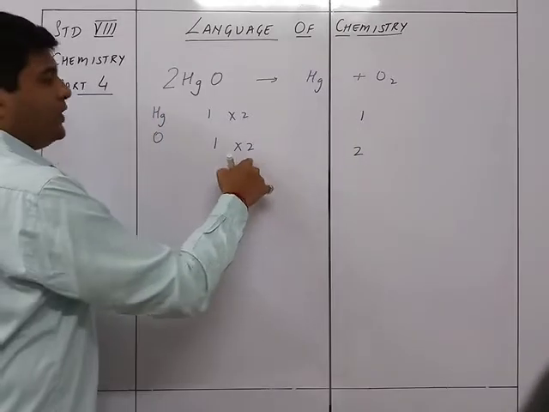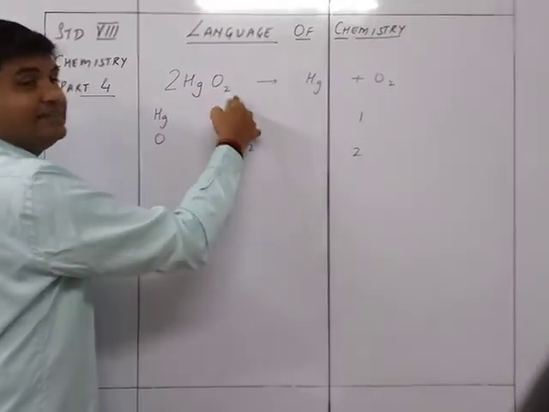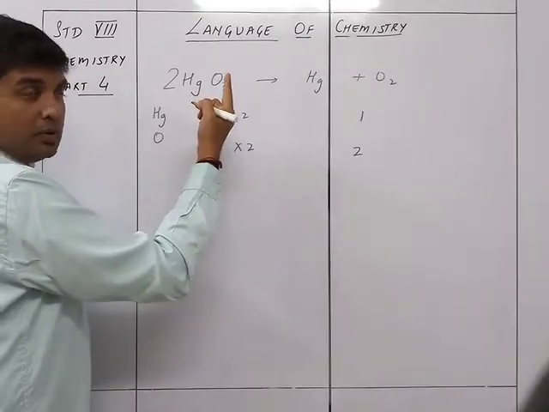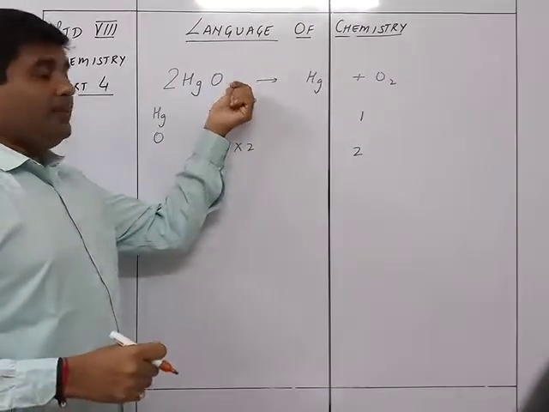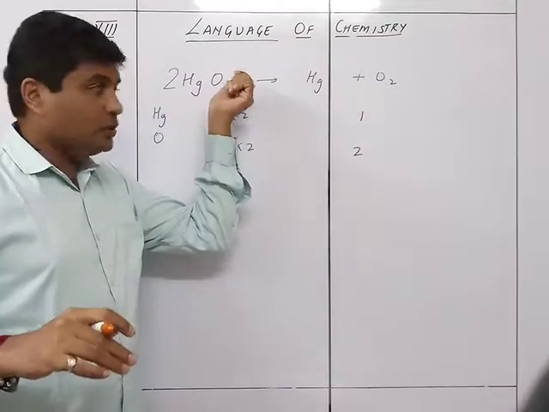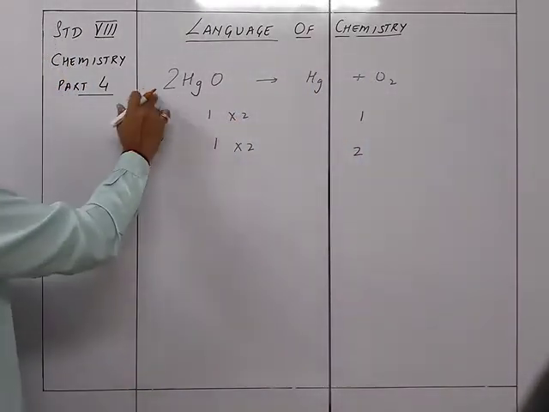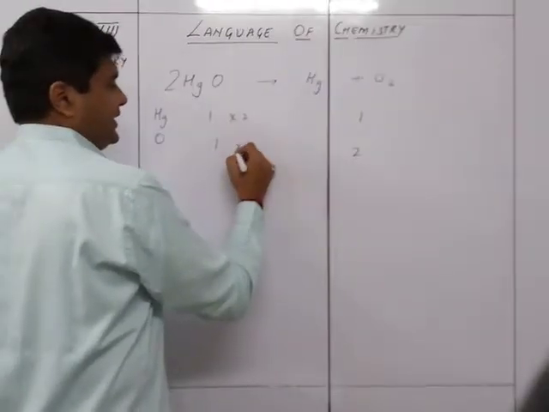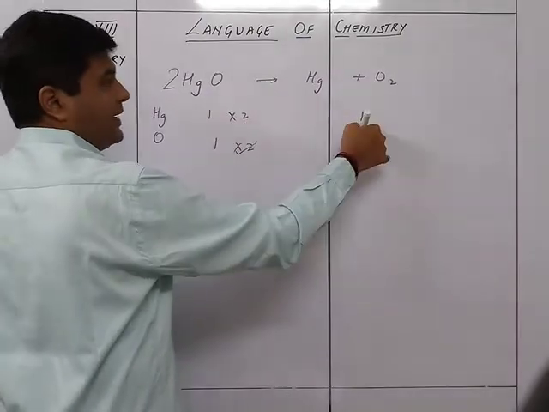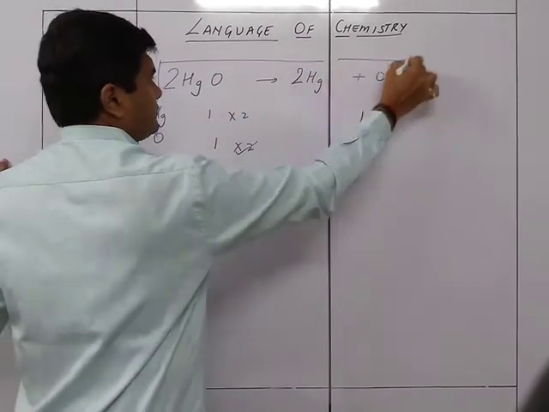See, I cannot put this 2 over here like this, because if I do put it like this, that means मेरा Hg का balance ही 2 हो गया. So I cannot do anything like that. I cannot put any subscript to the numbers. Okay? I have to put 2 as something like this. So now what happened? This is 2, this is 2. So ये 2 हो गया, ये 2 हो गया. But ये 2 है, ये 1 है. So I'll have to put 2 here. So the answer is like this.